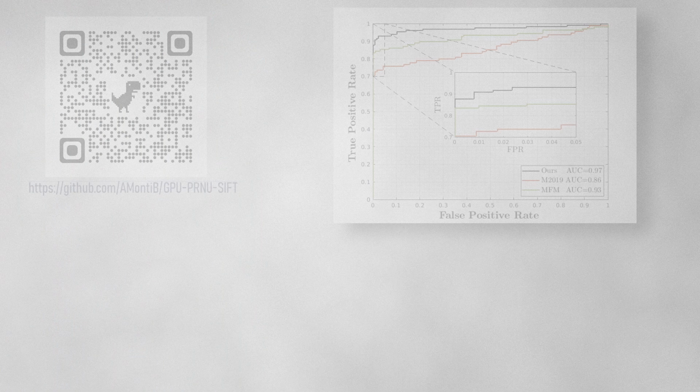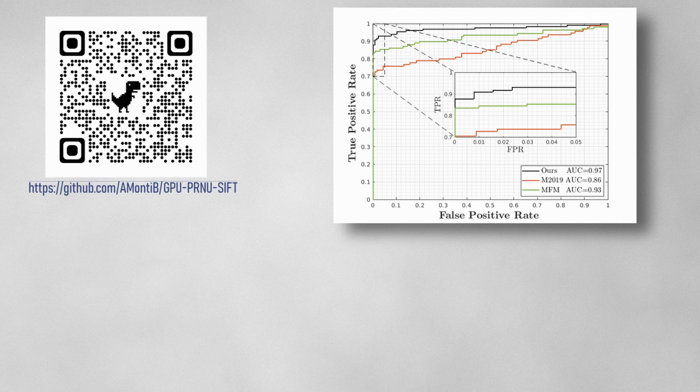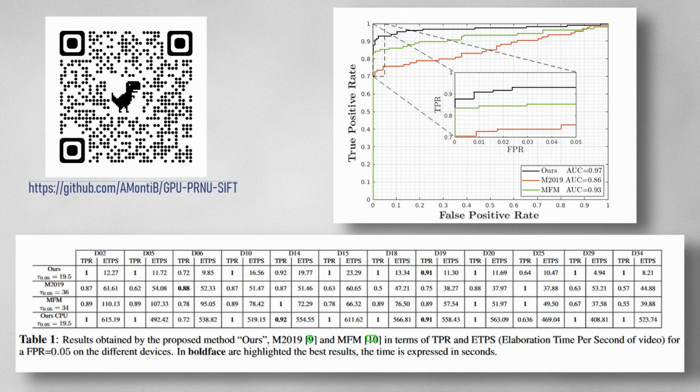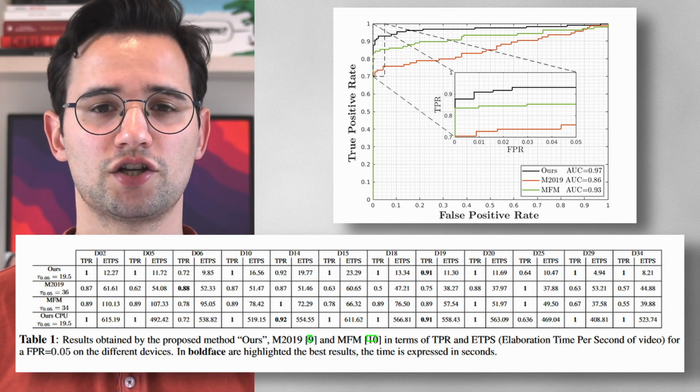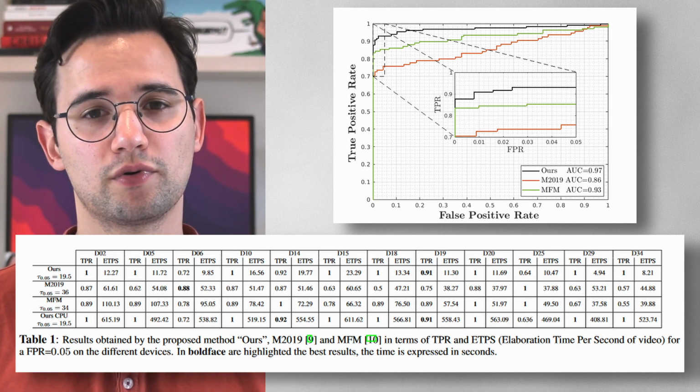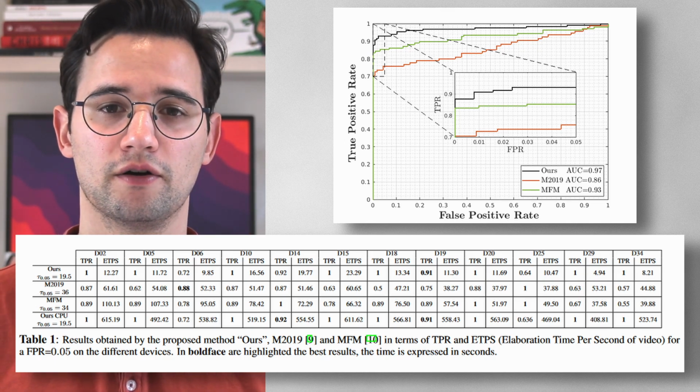Our method outperformed the state-of-the-art both in terms of ROC curve, true positive rate, and time consumption, demonstrating the suitability of the GPU in problems with a large computational complexity such as this one, and the suitability of SIFT key points for localizing and identifying the group of pictures of less stabilized frames, and then inverting the stabilization and working just with this one to proclaim or not a match between a video and a suspect device.